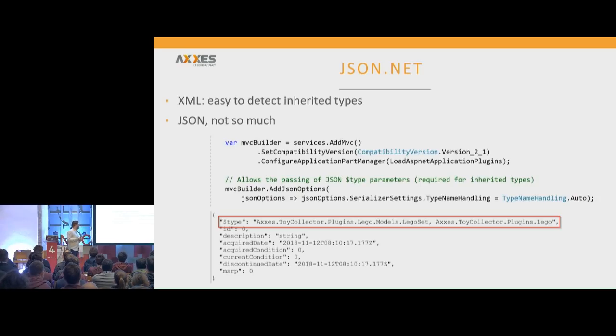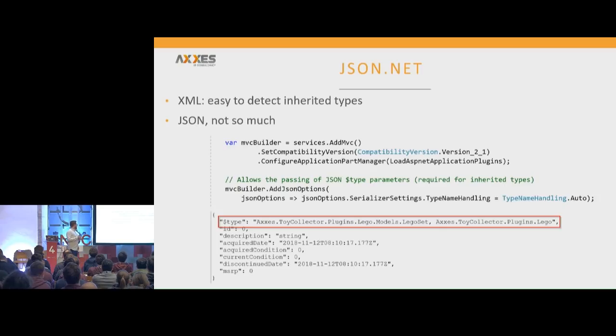With JSON, that's a bit harder, because JSON doesn't have type directives. If you have a controller that accepts a toy, it will have no way of knowing whether it's a Lego set or a marble or whatever you throw at it.